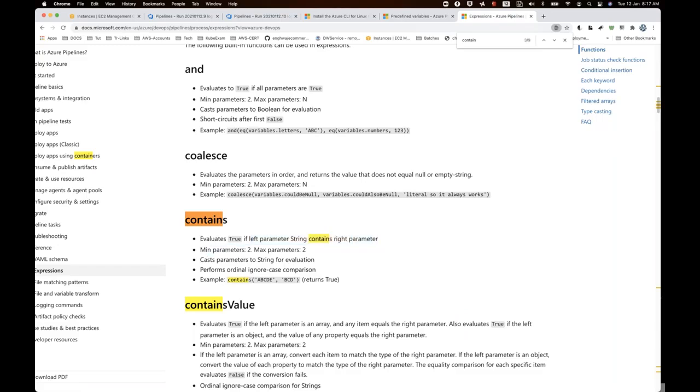Minimum parameters is 2 and maximum is N. Contains ABCD and BCD: this value is compared with this value, returns true. So now my expression is going to be this.